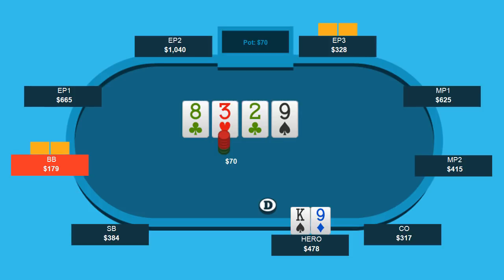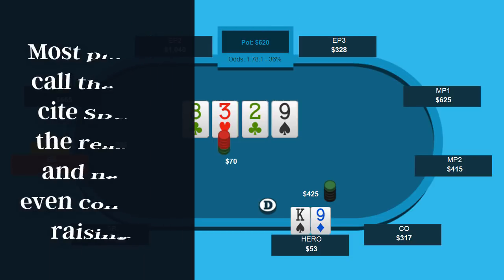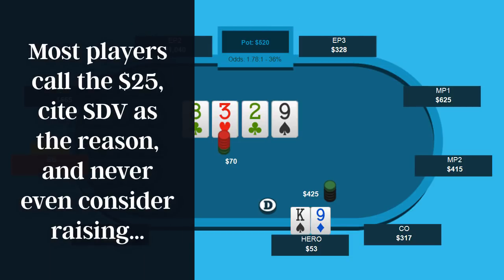As played, turn is a beautiful 9, we face this silly bet from the big blind, EP3 goes away, and I decide to punch it. I already alluded to most of the reasons why I was doing this, but what really happens here is a lot of people say, I'm going to call here, I think my hand has showdown value, I don't think my hand has enough value to raise, and as such, I call.